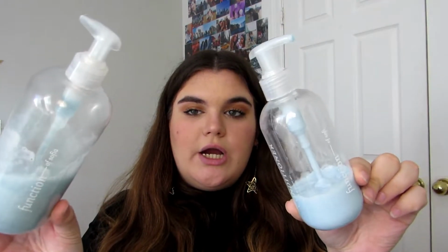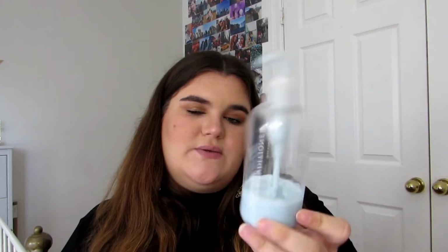You can choose a color. You can also put your name on it. It's really cute. So this one says Function of Sophia, or Sophie. This one says Function of Sophie, and this one says Function of Sophia because I bought these separate times. Normally I do different size bottles depending on how much I've been using. That's what I use to wash my hair, and again, I use this kind of every day. You can also choose a scent, or you can go fragrance free, I'm pretty sure, which is good. It's also a cruelty free brand, so that's really cool. And I really like this.